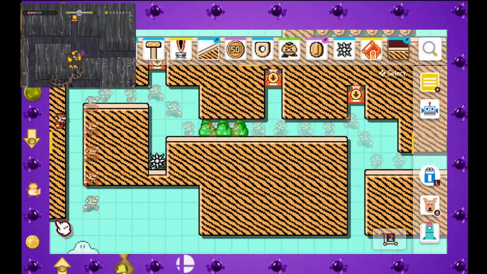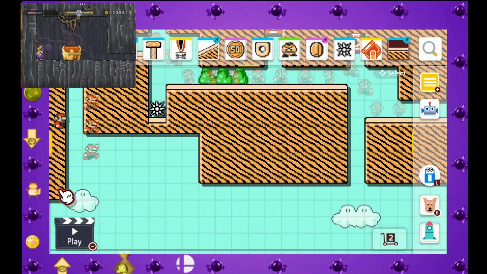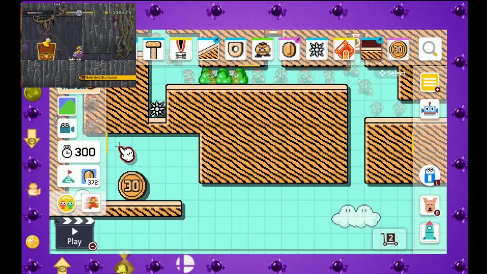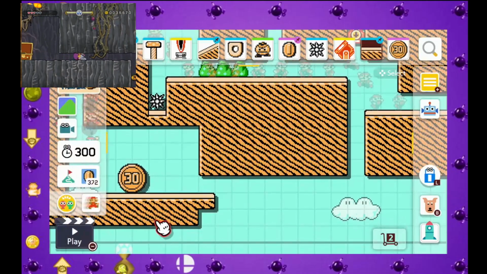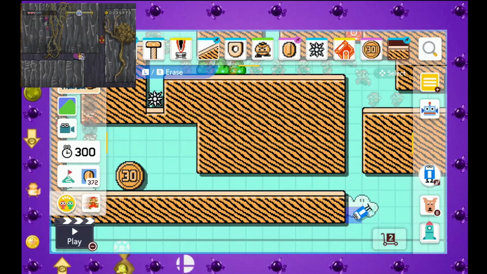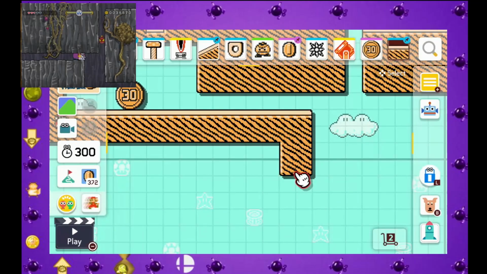Alright. I drop down, and what's down here? Yes, a chest. Alright, so this is going to be a 30 coin, probably. And then this is just basically a long tube back. Oh, and it goes down a little bit farther, so that way if you fall down, haha, loser. Insult to injury. You can't get back up for the treasure.